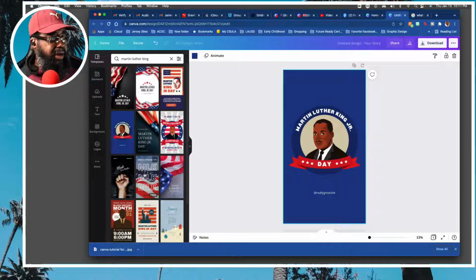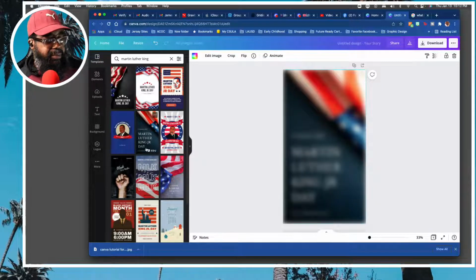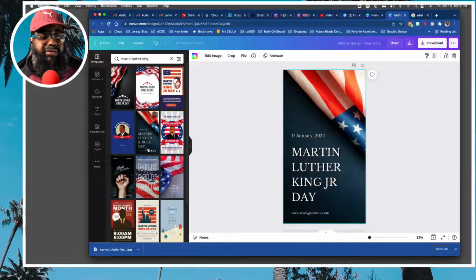This one here is another one, January 17th, and this was already done, so I didn't have to do anything. The only thing I probably would take out is the information right here. I would either put in my own social media account information right here, or I would just totally delete it altogether.